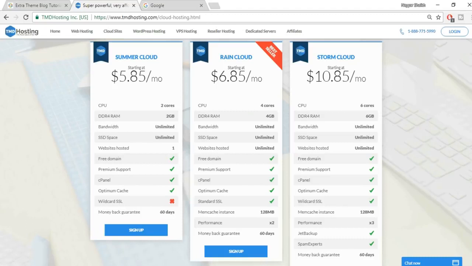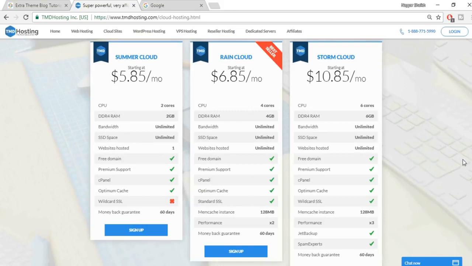See, basically it is not the regular shared plan that you get with other companies. For example, there is a plan which you have purchased, but on that same plan, on that same hosting, there are many people using the same hosting. So you have a limitation. You cannot use more than 25% of the CPU. You cannot use more than 25% of the processors. Okay, so that is a limitation. Here you don't have that kind of limitation.